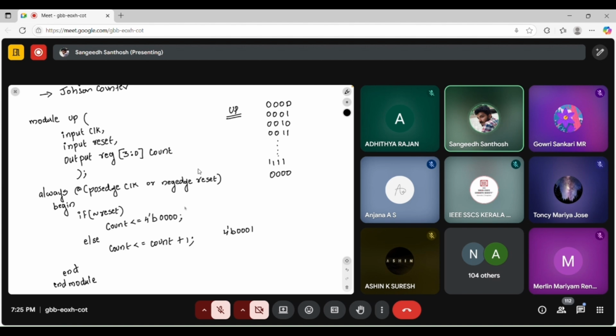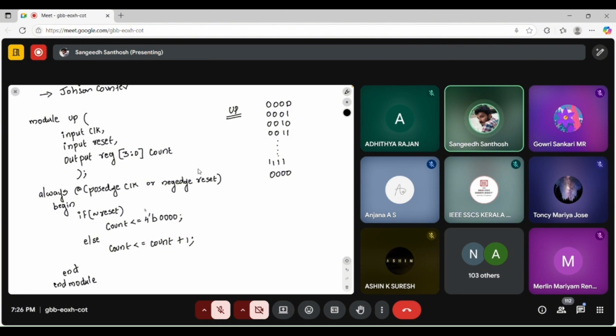Down counter is similar. Only difference is when we are resetting, then it will become 4'b1111, and here instead of count plus 1, it will be minus 1. So for down counter, these all are similar. Input will be clock, reset, and output we have 4 bit of count. We are checking for positive edge of clock or negative edge of reset.